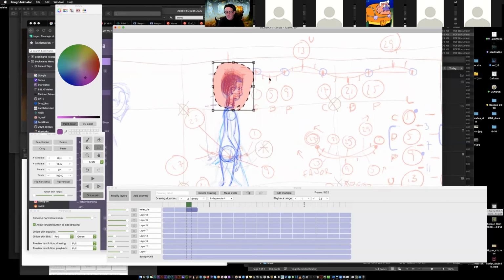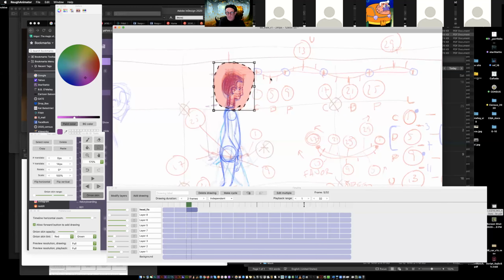So that means that on our layout, you could write a little note that this 3 and the 9 and the 19 and the 23 position in this head fix, at least for my demonstration, all go down 7 pixels. So you just use the arrow key on your keyboard 7 times. And then for the 5 and the 21 position, it would be double that. It would be 14 for drawings 5 and 21.